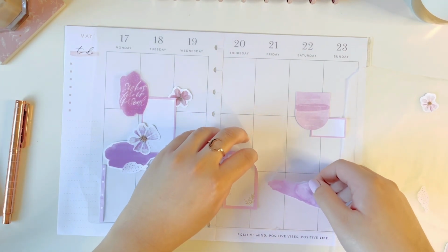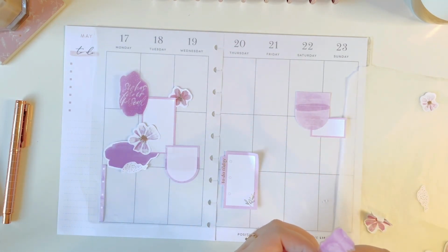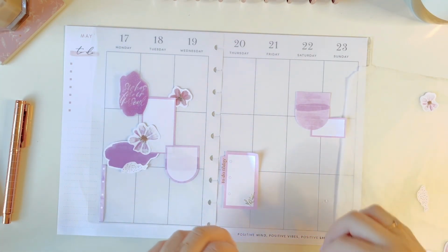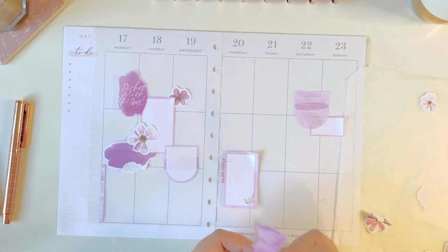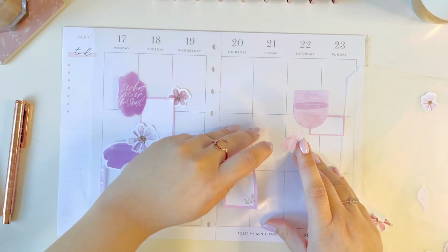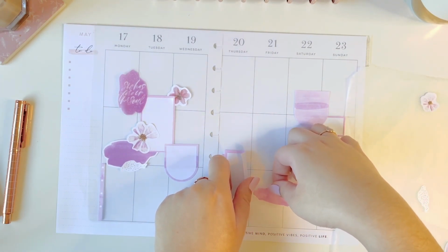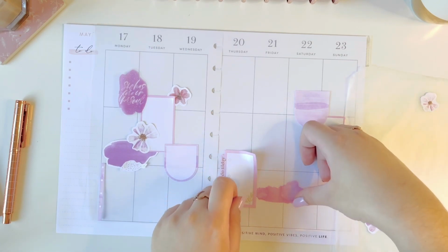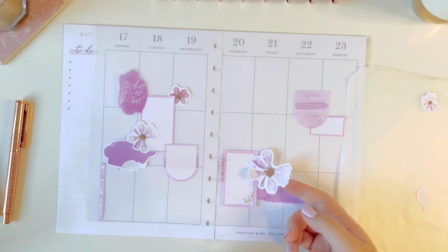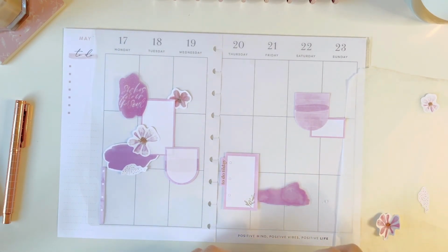I mess around with different little clusters. I usually try and have 2 clusters, an upper one and a lower one, whichever side they may be on, and sometimes I end up switching them around just because they balance better, but it's all about giving it a shot. Here I am trying to play around with the layering and seeing if that would suit the little cluster that I'm trying to start.